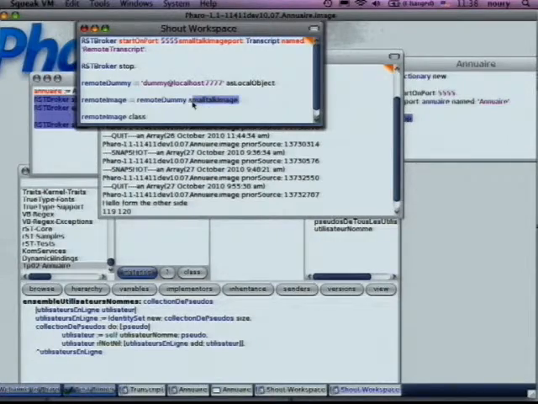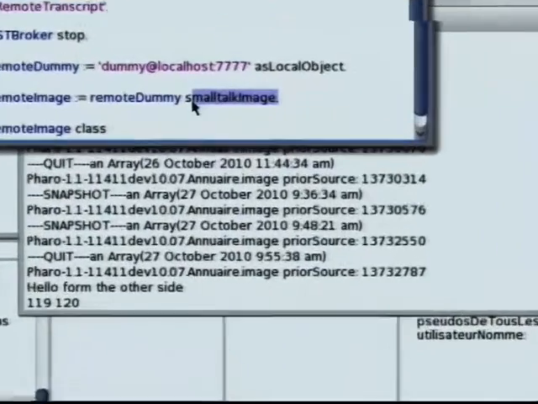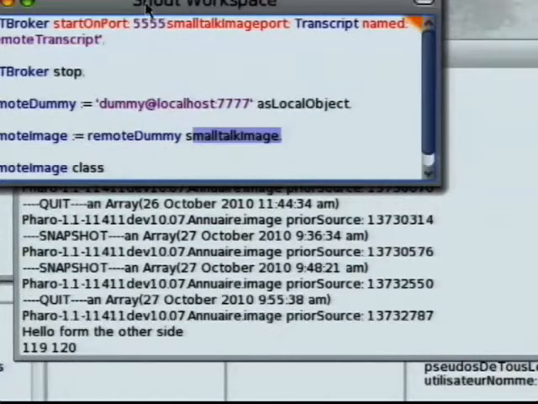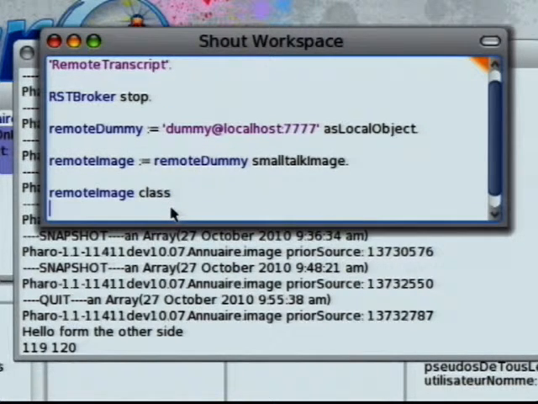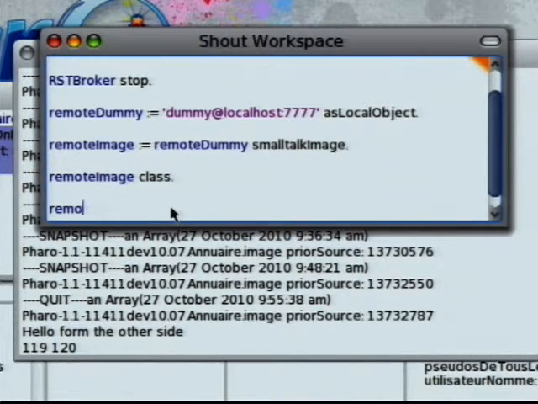So I build a proxy on my remote dummy object and send it Smalltalk image. And the result is not the actual object, but a proxy on it. This is available for free. You don't need to worry about it.